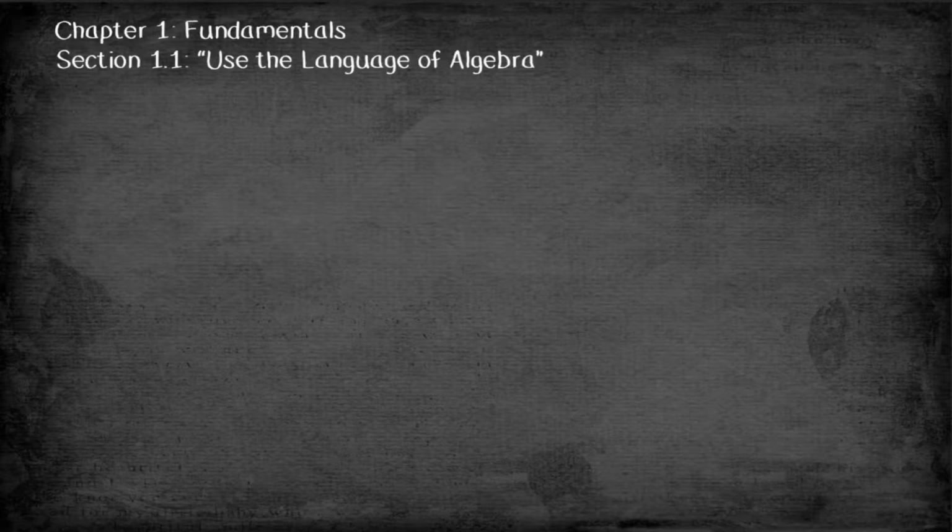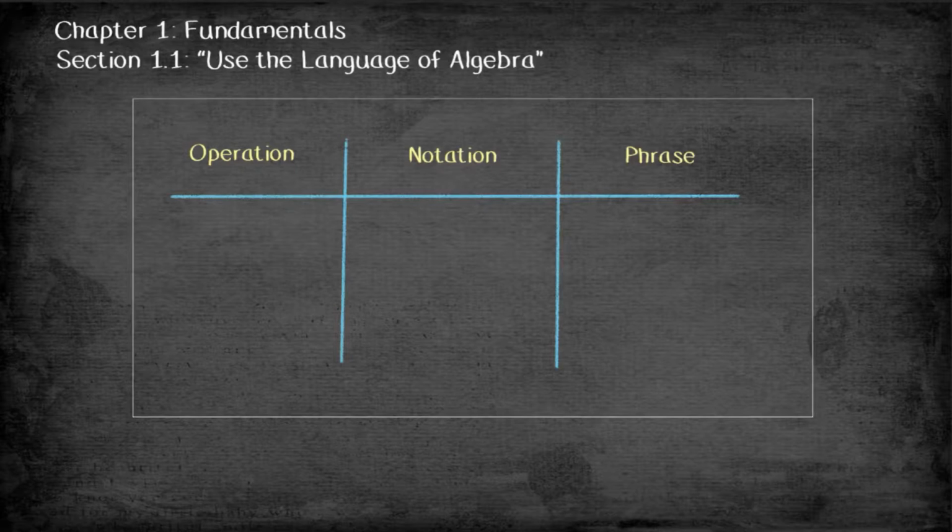Hi everyone. In this last video for section 1.1, we're going to be looking at some phrases in English and the mathematical operations that correspond to them. So I'm going to list out the four main operations that we work with and some notation and phrases that go along with them.